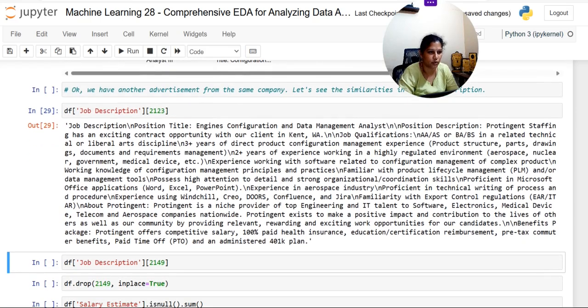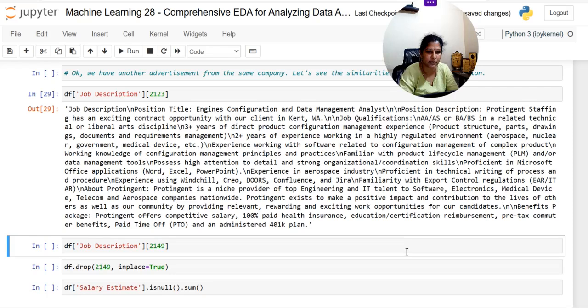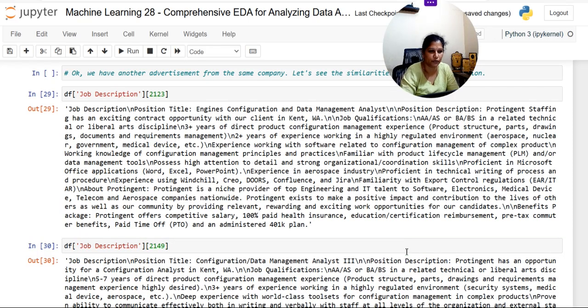So what is there in job description 2123, and what is there in 2149? Both are different. Here it is data management analyst, and the other is data management analyst third level.